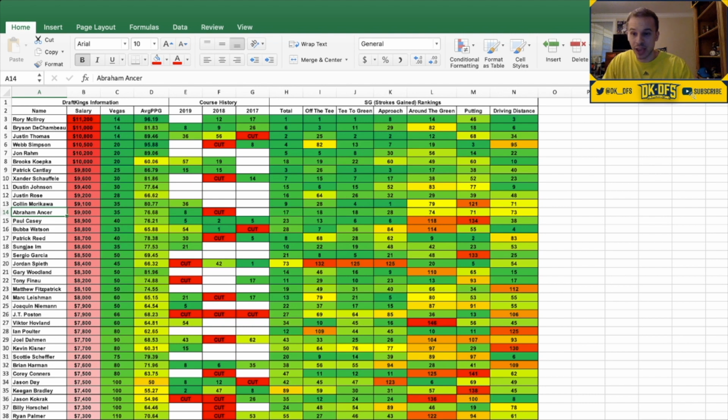I think a guy like Paul Casey is going to be pretty popular. Look at that course history for Paul Casey, right? He's 8.9K, 5th, 2nd, and 5th. Again, all those strokes gained rankings look pretty good too. I think Paul Casey will be pretty popular, but I think he looks really good for his price.